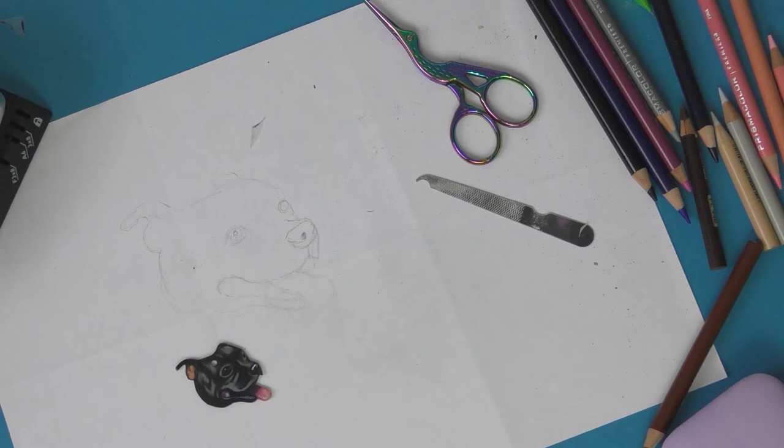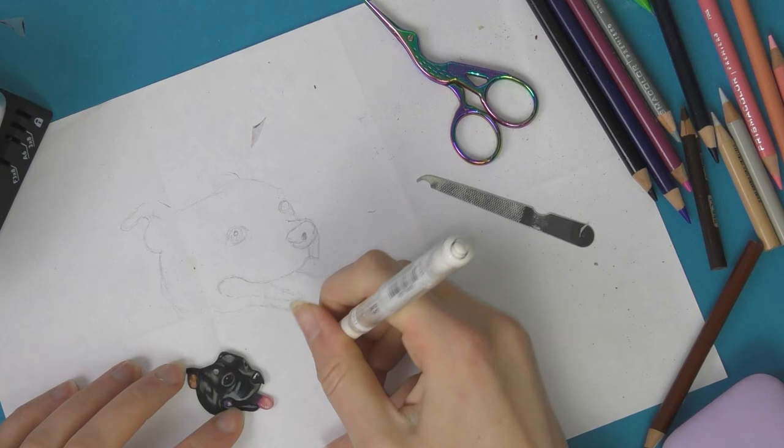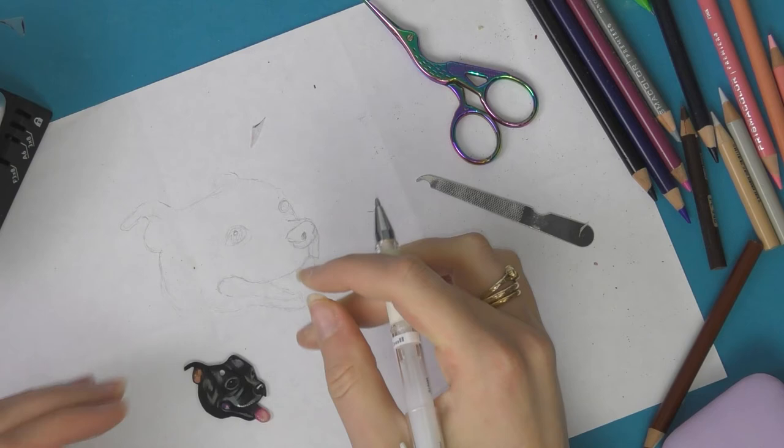Like I've said in previous videos, I'm trying to shy away from the white gel pen, but in this case it was a little bit necessary just to pick out the shine a little bit more. I did keep it to a minimum. After I had done that I added a coat of clear nail varnish.